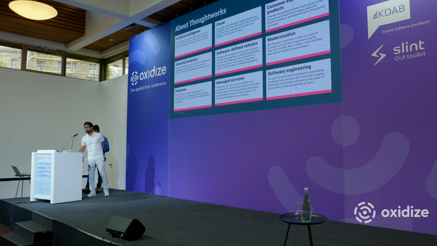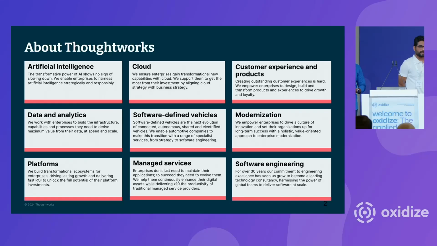So before we start, a bit about ThoughtWorks. ThoughtWorks is a global consulting and technology services company which works across the tech stacks as well as different domains. One of the key areas where we are working in is software-defined vehicles, and there we are working with automotive companies to build software for modern cars.